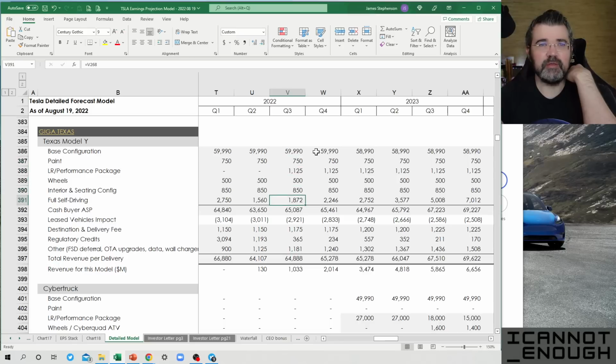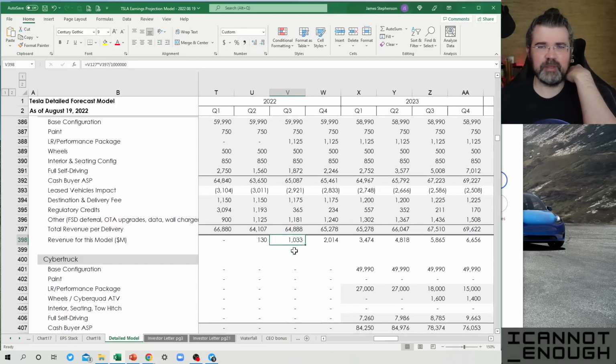And these revenues per vehicle are what I expect in my forecast. Kind of the same story here with those revenues growing over time. I'm going to try to not repeat myself too much.